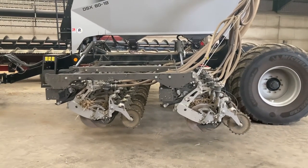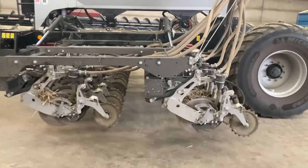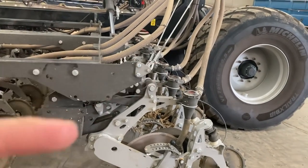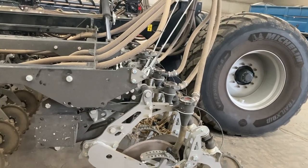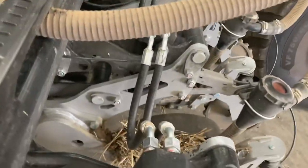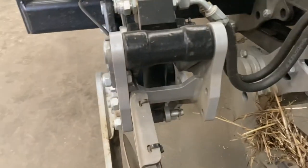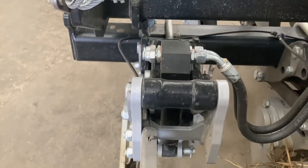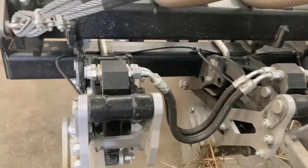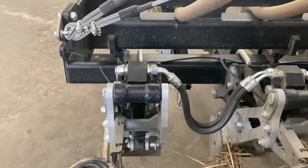So here you can see the coulter arrangement more clearly now that it's unfolded. This here is on like a trapeze, so it's got several pivot points. And you just set your pressure from the cab, and the little ram literally just pushes down, and all these are linked together, so that's why you get your equal pressure on each coulter, which is key to its success.